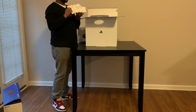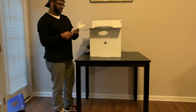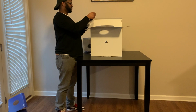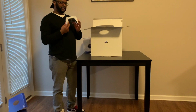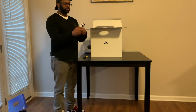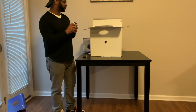Comes with a manual. I don't think too many people ever read these things, but it's okay. Also, we have the DualSense controller. Now, guys, I did an unboxing for that on one of my other videos, but this controller, like I said, it feels like a real controller. It's much heavier than a DualShock 4, so you guys are going to enjoy the features of this.